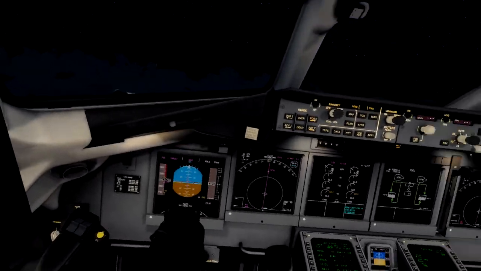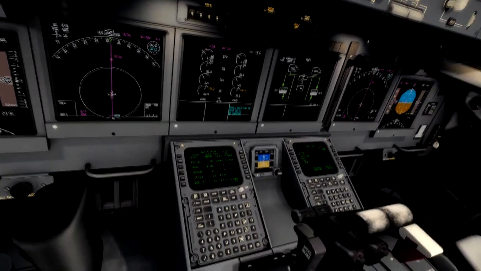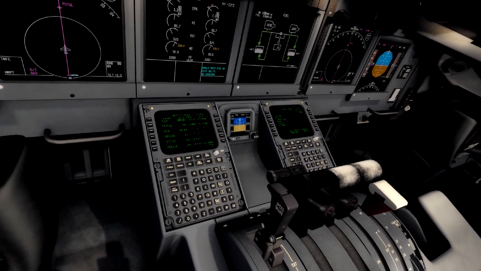And we're stable at 0.79. 0.79 out of 33,000 feet. Yep, they did a good job with this plane. Very good job. All right, closing in on Putul. Virtually everything is modeled. Wow.